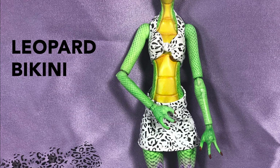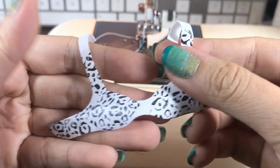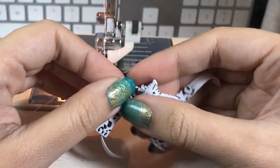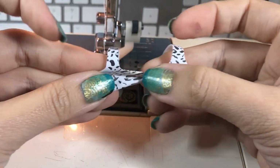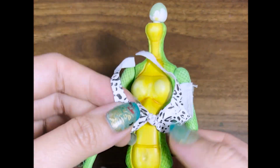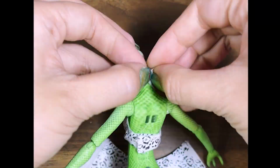Now, the leopard bikini. I cut out the sewing pattern and stamp the leopard pattern on this faux leather fabric. You must use stretchy fabric to make them. Tie a knot in the middle of the bra and sew Velcro on the back. To wear it, you just tie another knot behind your back like this.